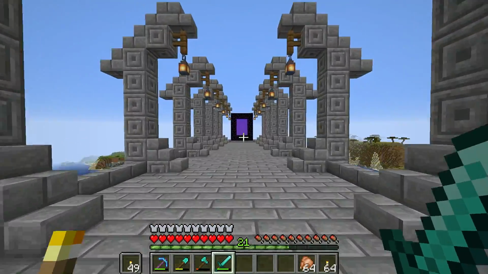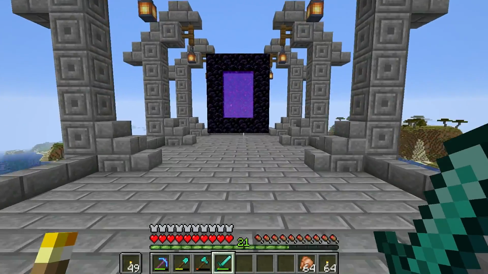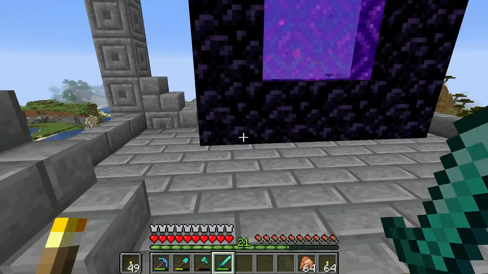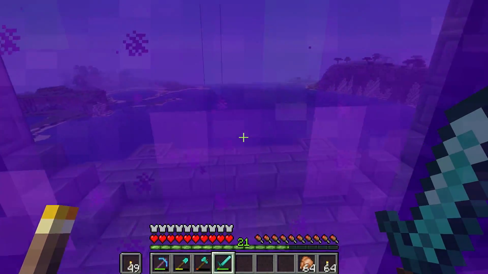So here we go. Let's go get these. Oh, no. That's right. We jacked the portal up. Oh, bugger. We jacked the portal up. You know what? That just means that we're going to have to try parkour it. Ha ha. Let's do this.